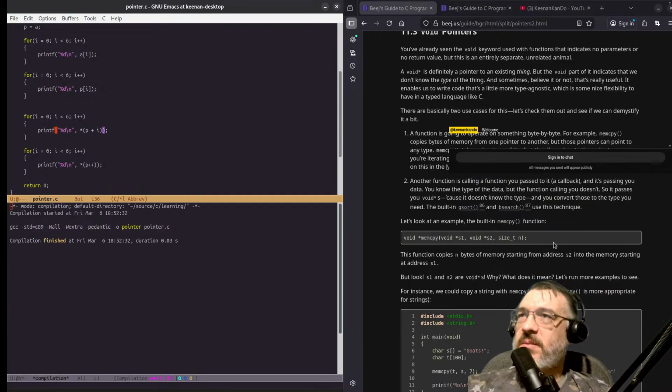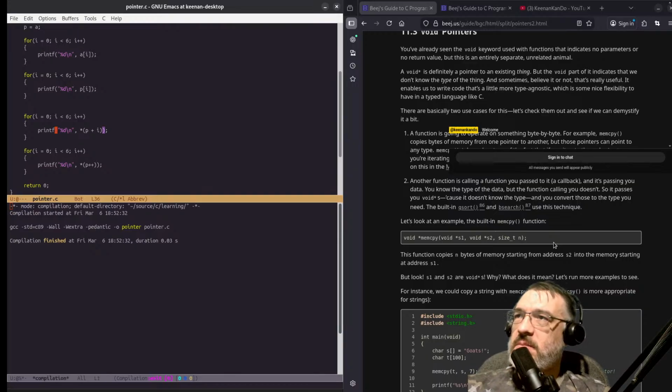A function is going to operate on something byte by byte. For example, memcopy copies bytes of memory from one pointer to another, but those pointers can point to any type. Memcopy takes advantage of the fact that if you iterate through char pointers, you're iterating through the bytes of an object no matter what type the object is.